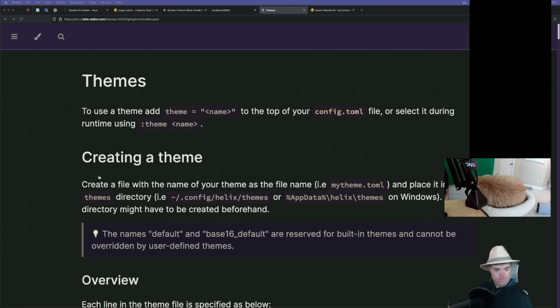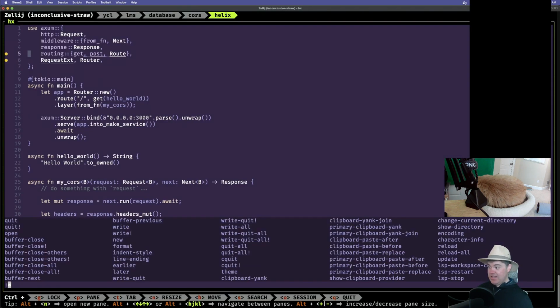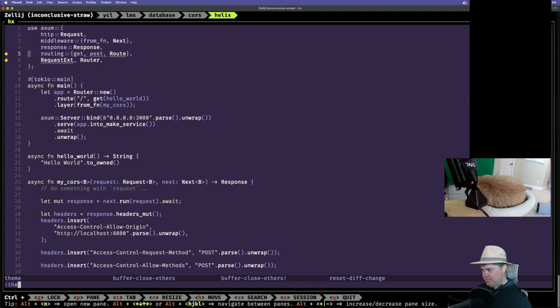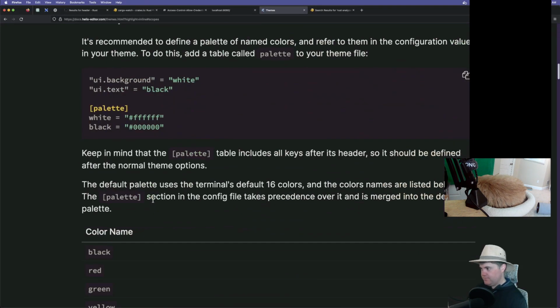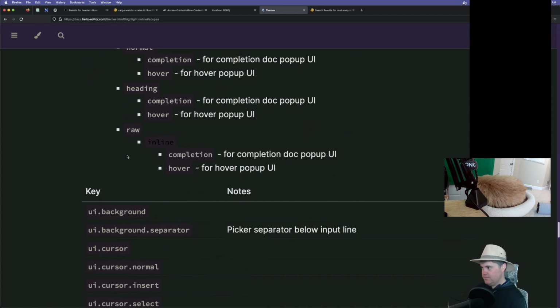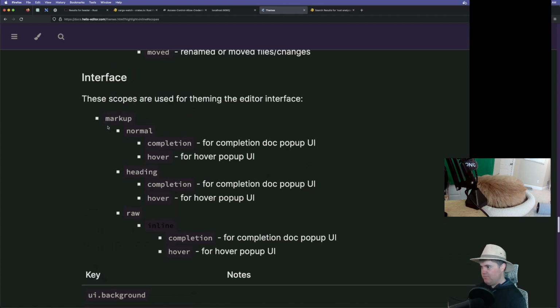Now, can I control this here? So I want a theme or scope. What was it called? Raw and markup.